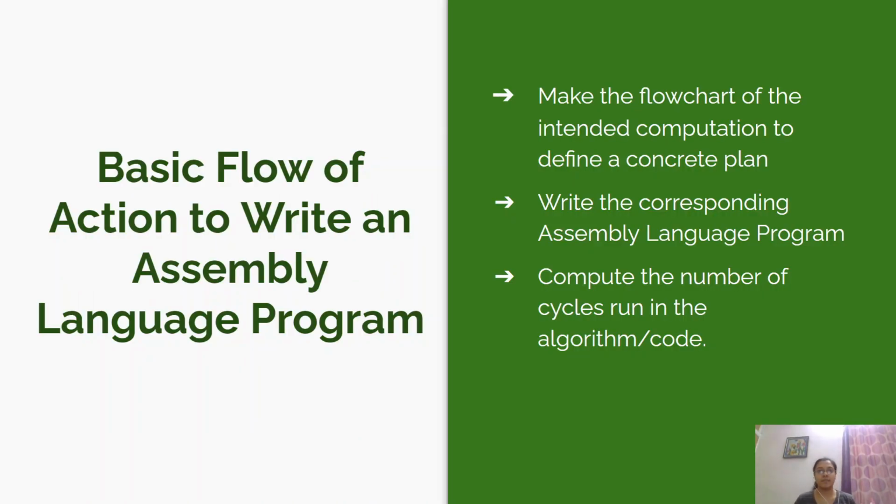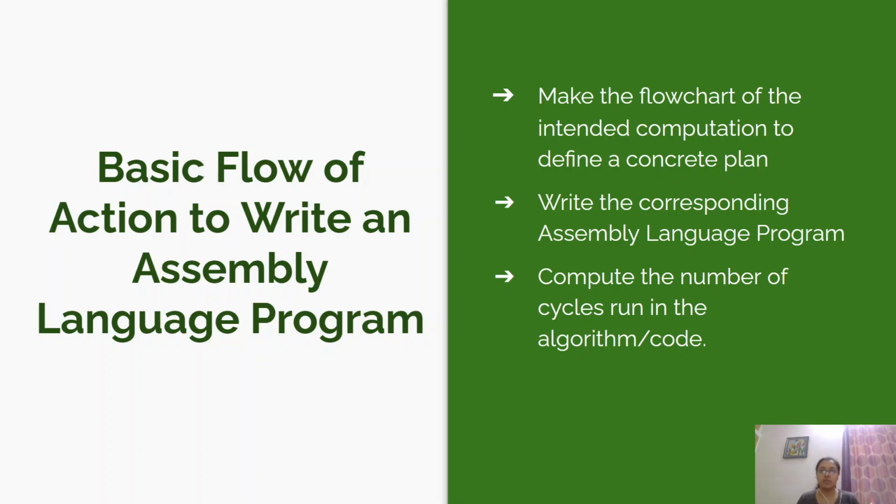While making an assembly language program, we should keep some steps in mind. The first step should always be to make an algorithm or a flowchart which gives the proper blueprint of what we're going to do. Then, according to that algorithm, we should make our assembly language program either on the 8085 microprocessor, or we could use a simulator like we'll be using today. And then we can even calculate the number of cycles which are run in the algorithm to calculate the delay that our code introduces to the system.